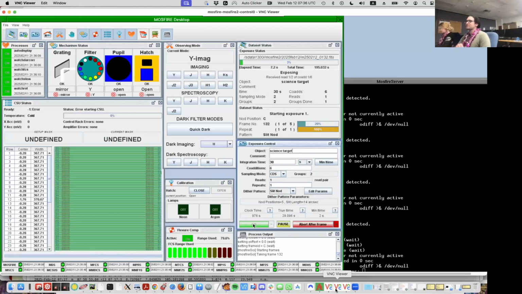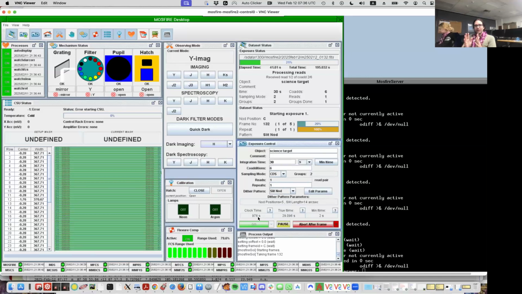So the clock time here is 976 seconds. This asteroid has a rotation period of 19.5 minutes. That means its brightness is changing as a function of time, like a sinusoidal curve. So we want to smear that out. Usually what you would do is take an exposure in a filter, let's say Y, then another exposure in another filter, let's say J. You would cycle through the filters so that you would basically smear out all the light curve effects.